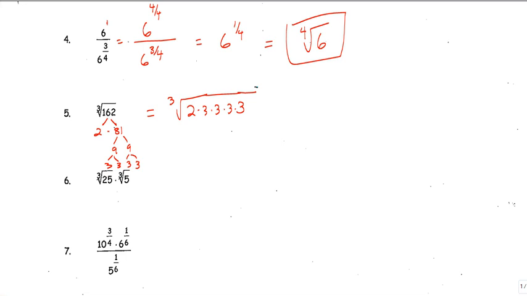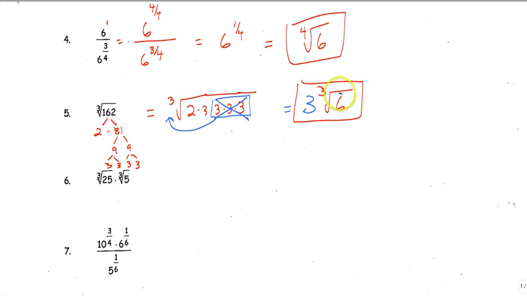The reason why I do this is, again, since this has an index of 3, we need a triple to pull a number out. Sure enough, I have a triple. I have 3 3s I can use to pull one out. So now I get 3 in front, and I've used these now. And then I'm still left with a 3rd root, and then I'm left with a 2 times 3 or a 6th. And that's my final answer. You can't pull anything else out, but that is it simplified.